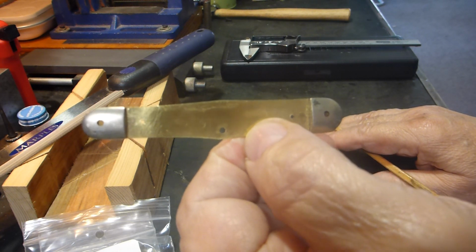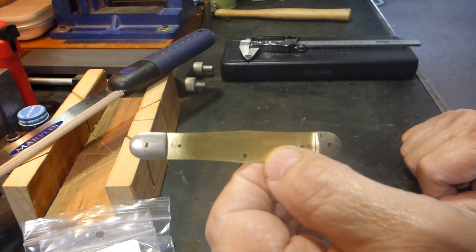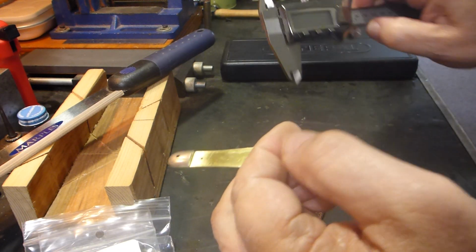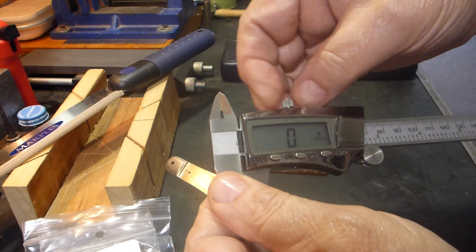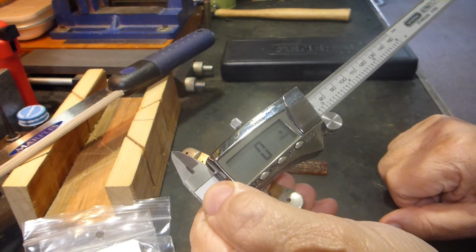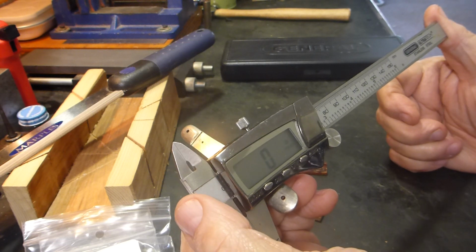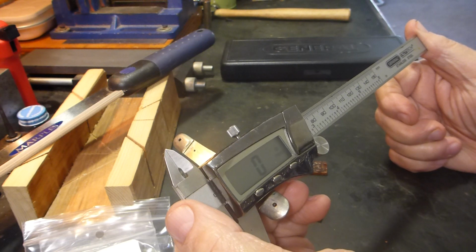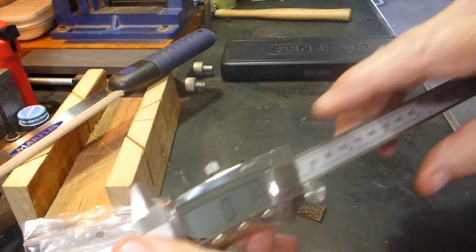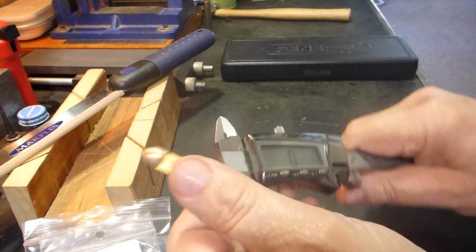So I want to cover some gotchas today and kind of give you an idea of how I fit these. Now I use just a standard set of calipers if you have them. If you don't, this is a tool that if you want to mess with pocket knives at all, you really should buy. They're not expensive. You can get one from Home Depot like this General. Not really expensive, but they will do the job.